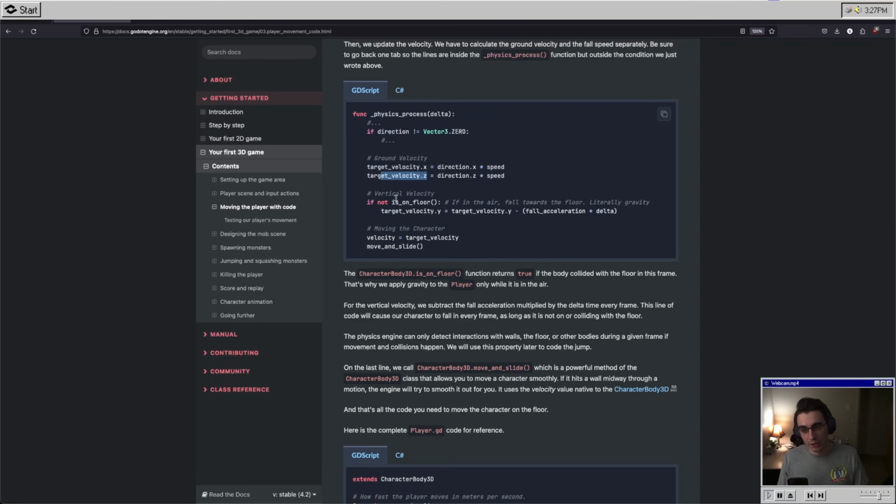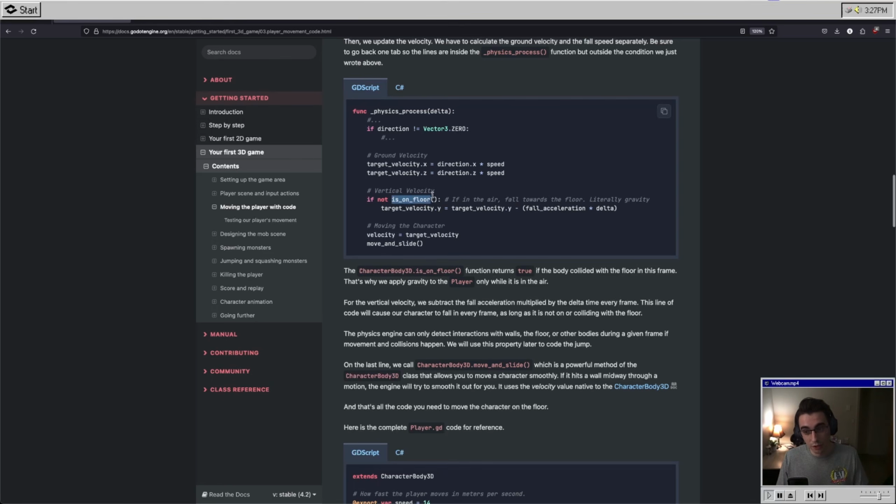That's our ground velocity. Then we have our vertical velocity. First we check if we're not on the floor by doing if not is_on_floor. So if we are in the air, we fall towards the floor, literally gravity. We do this by setting the target velocity.y equal to the target velocity.y minus whatever our fall acceleration is times delta.